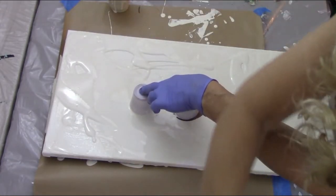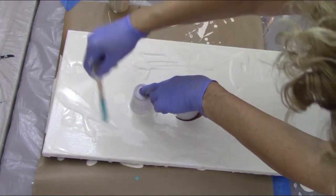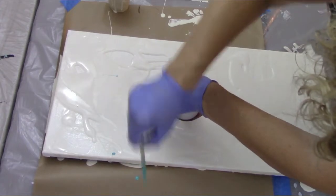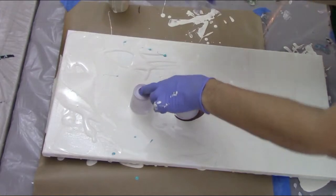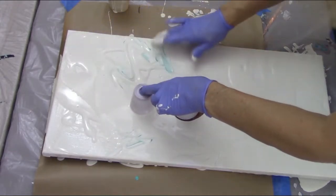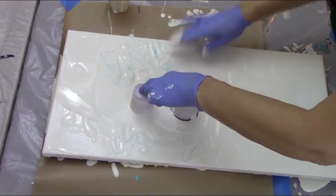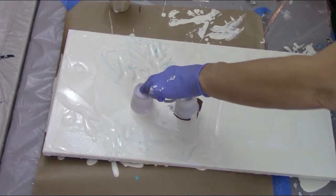Wanted to do. I just want to get a little bit, and just see what happens with that. Just to have a little bit of blue, a little hint that it's sky. It'll probably all get covered up, but you know, it was one of those passing thoughts.